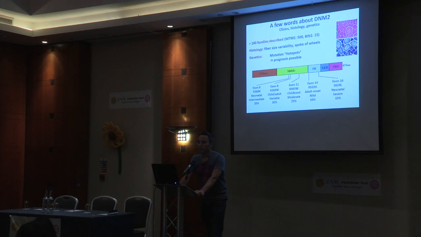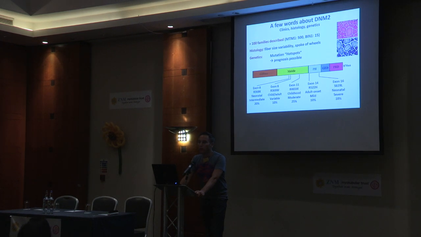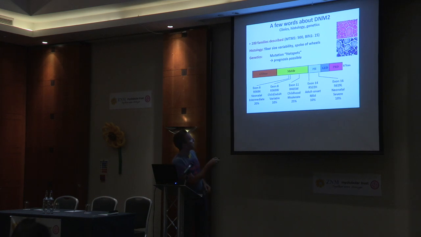On the histology, they are quite easy to recognize if it is a Dynamin 2 case. Again, we talk about the biopsy. We take the biopsy, then we do some chemical staining. This is what we call histology. And what we see very typically in patients with Dynamin 2 mutations is this here.